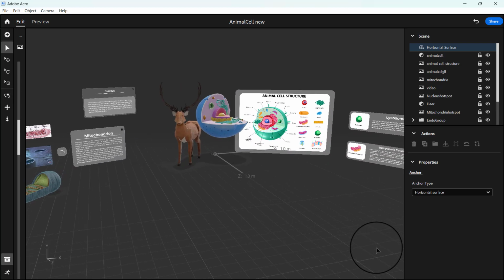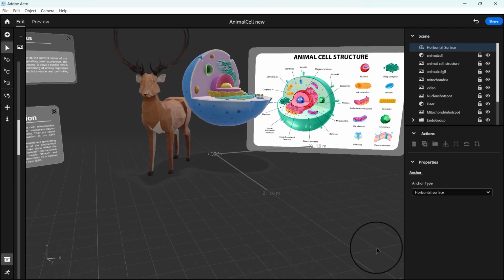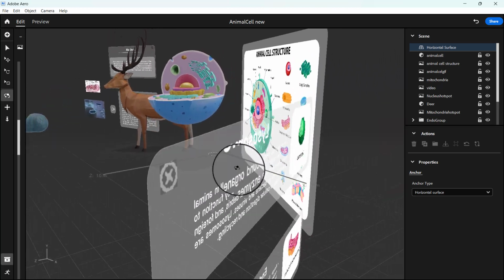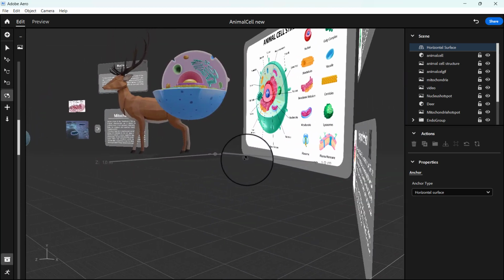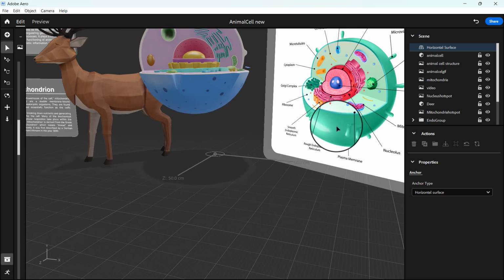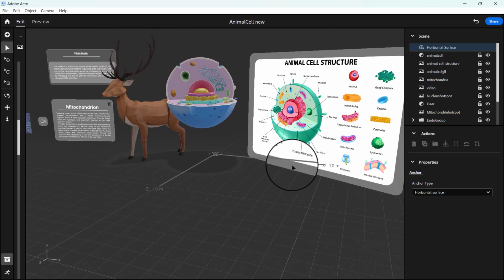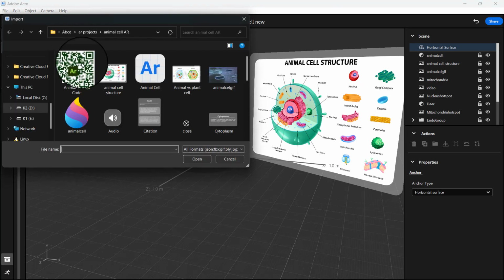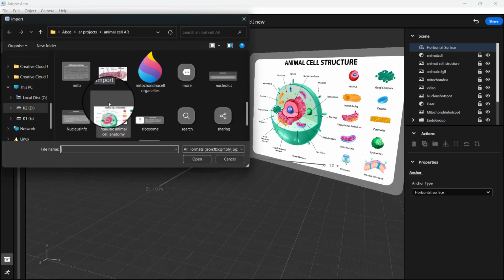Now let's work on the hotspots for our lysosome and then the endoplasmic reticulum. We can actually put the hotspots on these ones or here, but let's try them for these ones instead. So I'm going to pick another hotspot icon.